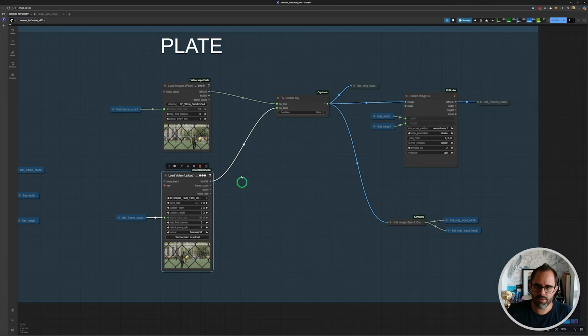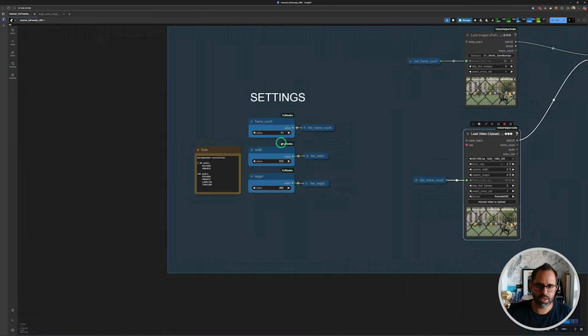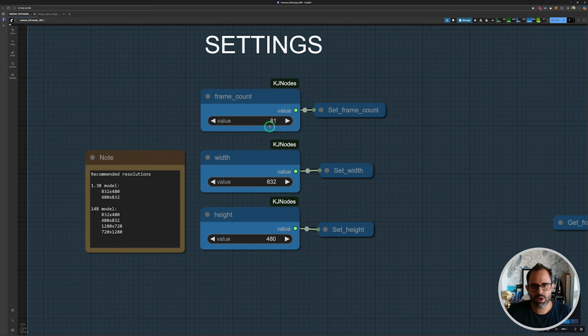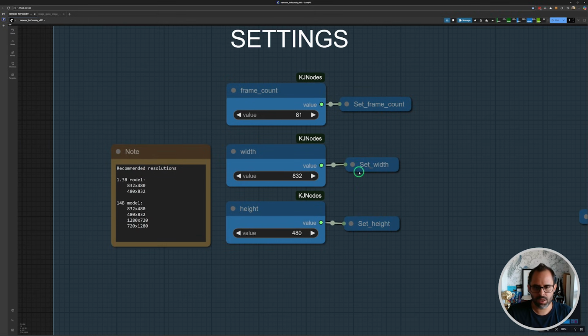Once you have all of that in there, you can come here over in the settings. You want to select how many frames you want to be generating. Like I said, in this example, I'm going to be doing 81. But feel free to go into the hundreds. I've done 300-400 frames, no problem, especially with the 1.3 billion parameter model. But just so that we keep examples within a timely fashion, I'm keeping it at 81. And then width and height, same deal, keeping it low.